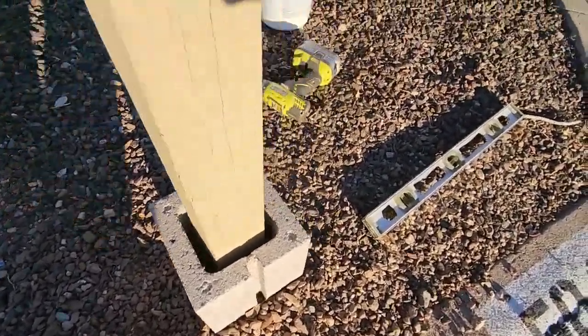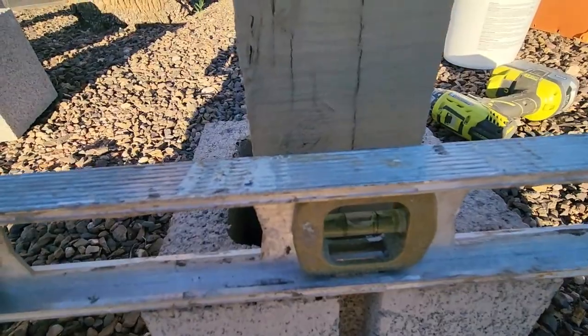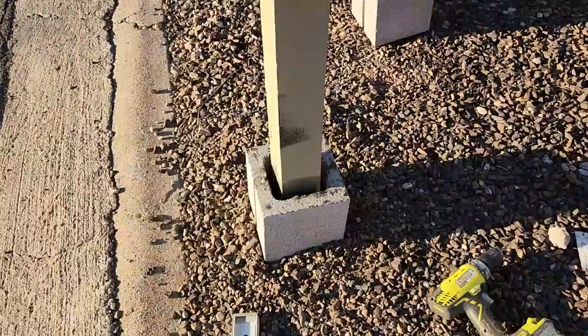Again, I use my level, make sure it's all completely leveled out, both sides, and then I'm going to pour the concrete.